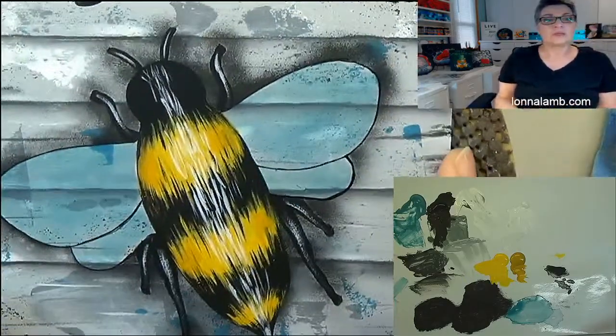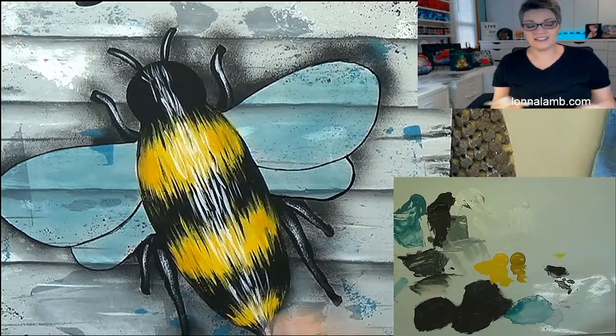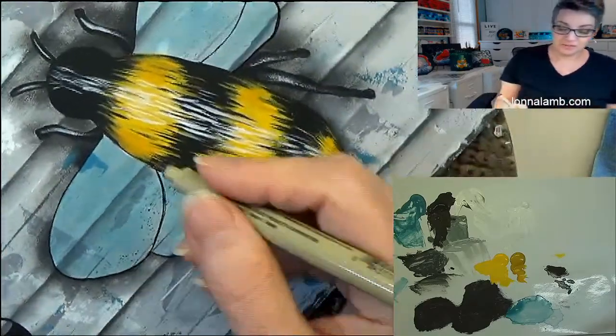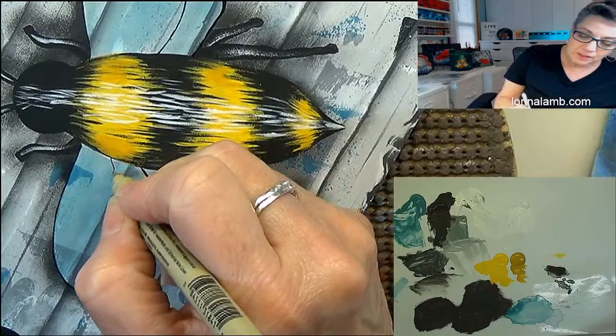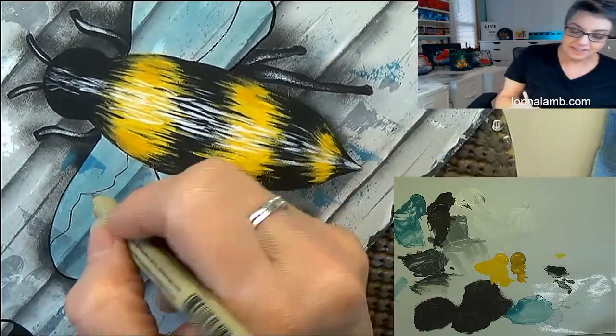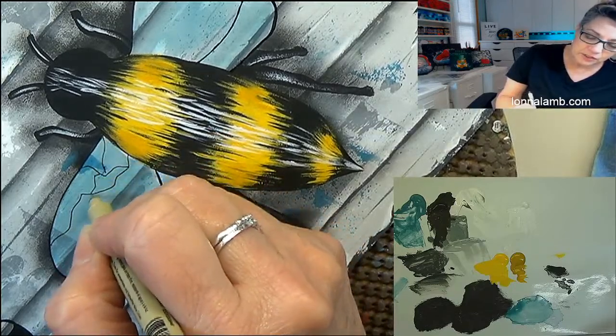Okay. Hope you're on camera for that. Probably not. So I did a quick outline there. So now I'm going to make all of my stained glass type stuff in here. So I just start out by making a not so straight line. And then I just start making little pieces and shapes off of that.